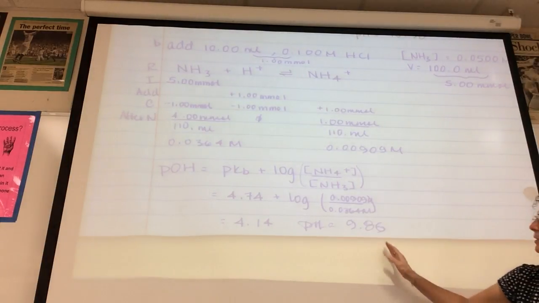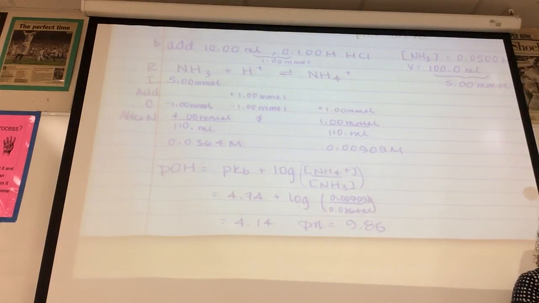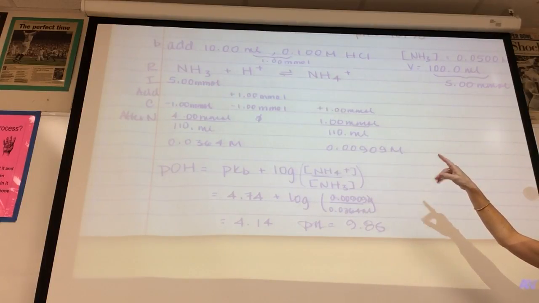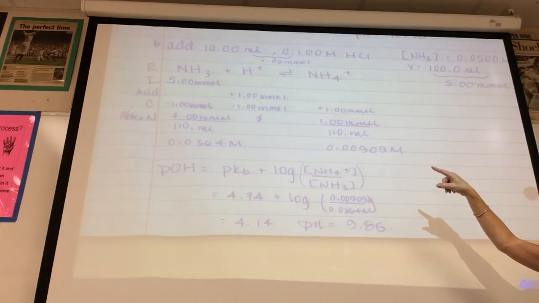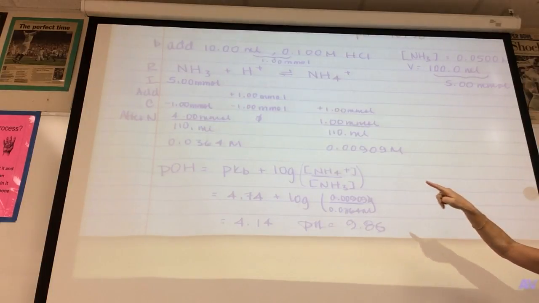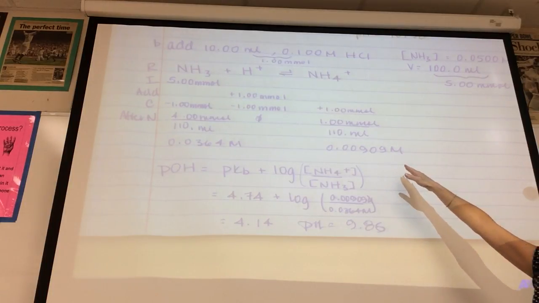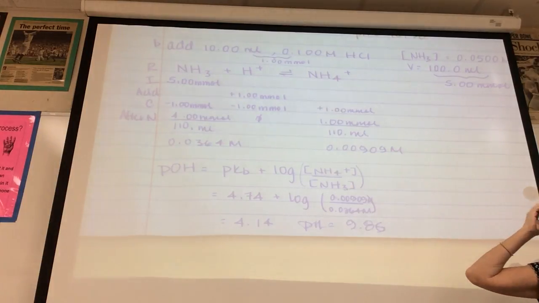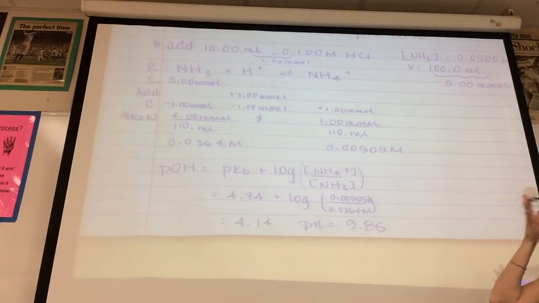All right, so how do we do with B? Pretty good? How do you know which equation to use? Initially, you're neutralizing, so a neutralization reaction, weak base, strong acid makes the conjugate. This is prior to the half equivalence point. So this is a nice indication where you can see that the concentration of weak base is considerably larger than the ammonium ion concentration. But whenever you're neutralizing, use a neutralization reaction.